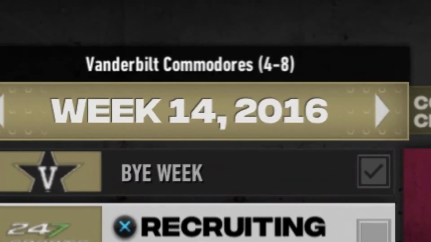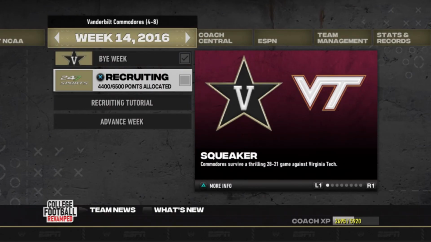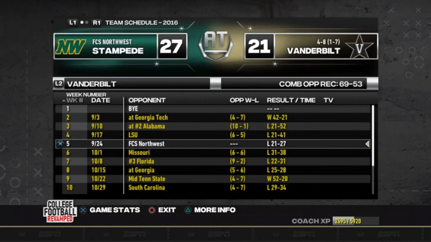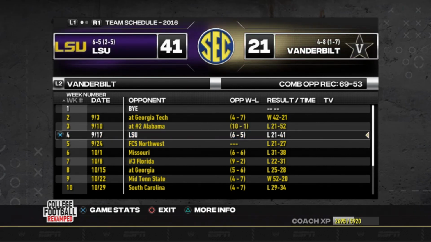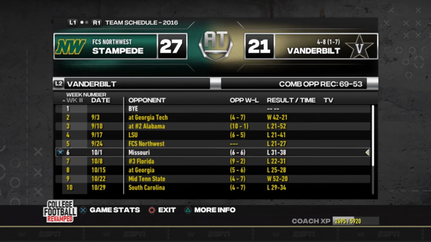Oh wow, what do you know? We went 4-8. Okay, Vanderbilt is just bad. I mean, we're like a 90 overall team and we can't even win 5 or 6 games. We win 4 games. I'm pretty sure we lost to FCS. Yes, we lost to freaking FCS at home. We lost to Alabama, understandable. LSU, who is 6-5. FCS.